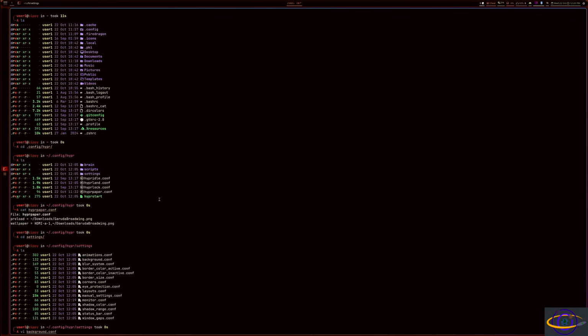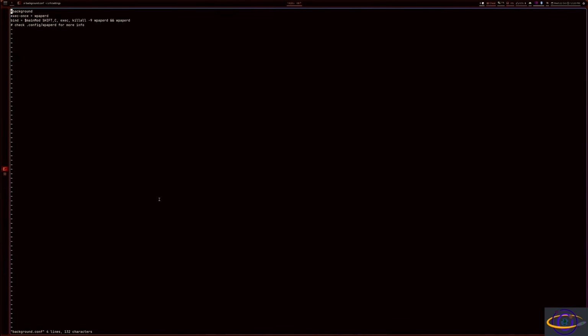Background. So these things, I guess they split everything into files that actually make sense, like file names that make sense for what you're configuring, and these would all be pulled into your Hyperland config, which is why we had a separate monitor.conf and that incorrect setting was placed in there. That kind of makes sense. So you do animations, blur, system, stuff like that. That's kind of nice. All right, so let's jump in here.